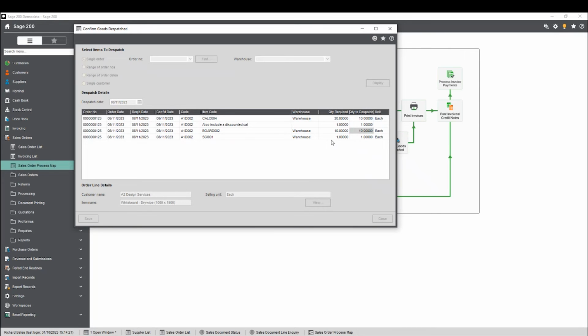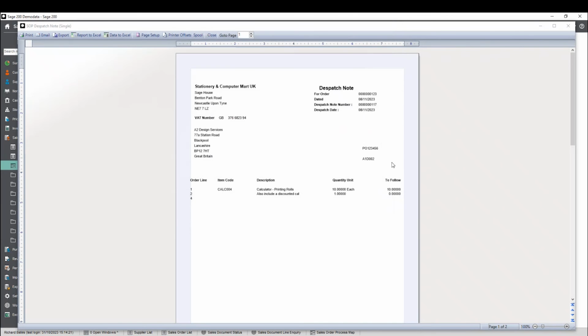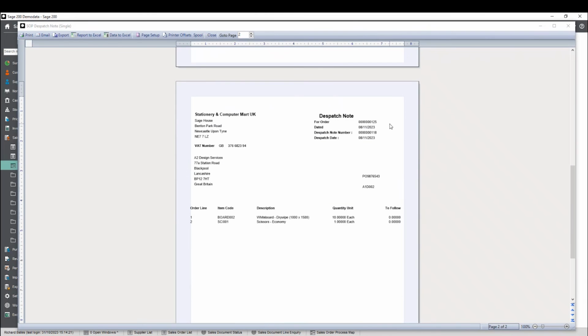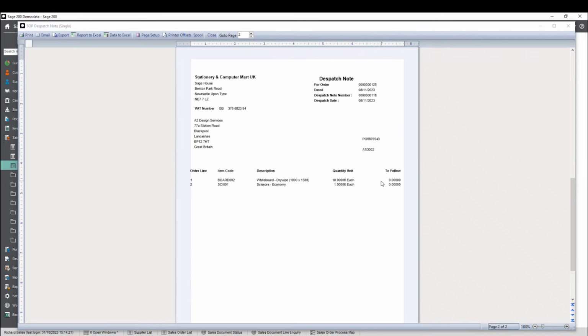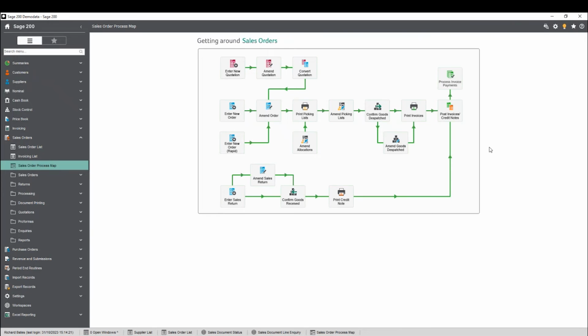So that's now going to dispatch my goods against the sales orders 123 and 125, and it's going to leave a balance on account. And I'll get a dispatch note printout as well, which I'm assuming you probably would want to print out and include with the goods that are going out to site. You may want to print a couple of these and obviously get one of them signed by the customer and brought back to the office after you've done delivery, assuming that you're doing your own deliveries, or you might want to email them out to the customer. And it's all options that you can set up within the system.